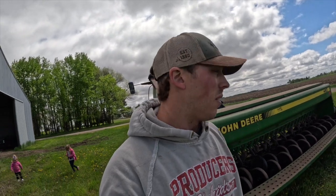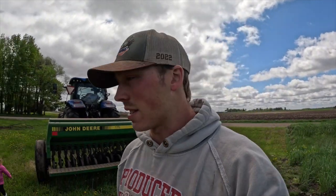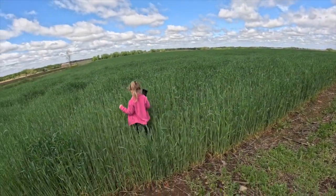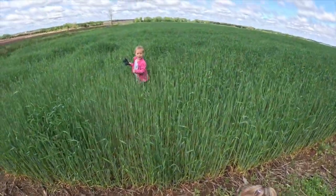Alright, I just called Dad. He still has a little bit more to reseed, so we're gonna leave that hooked up. We'll probably get that done this afternoon. Sun's coming out, the wind's picking up, and it got a little too wet last night. We're gonna see how tall the rye's getting. We'll follow Sailor, or Palmer. Walk out there a way, see how tall it is.